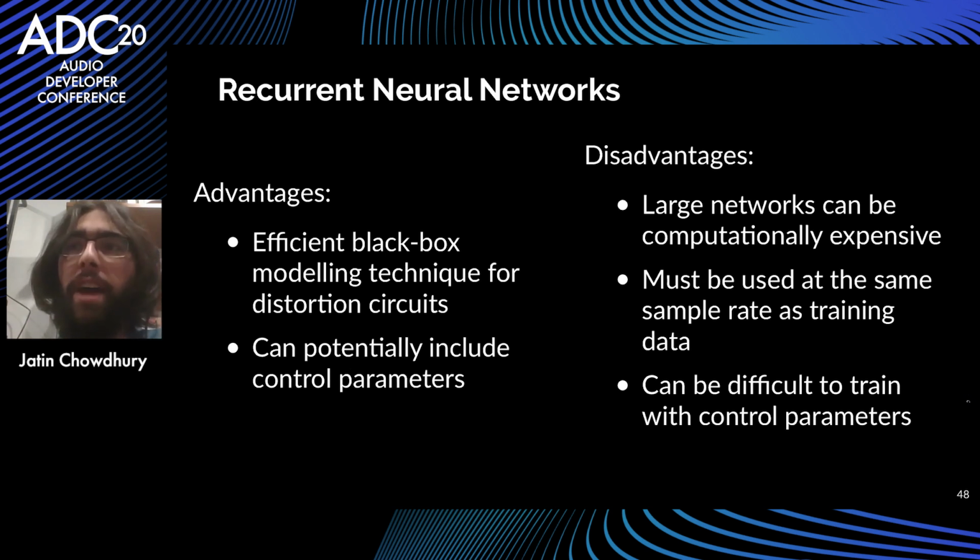Finally, as I mentioned, you have to use the same sample rate when you're running inference on your neural network as you do when you're training your neural network. This is especially true for the recurrent neural network, where you have that one sample delay. You can think, if you had an IIR filter at one sample rate, and then you change the sample rate without changing the filter coefficients, your IIR filter wouldn't sound right anymore. So you can imagine for these sample rates, that's an important thing to think about.